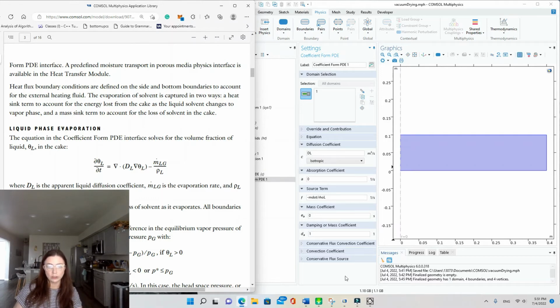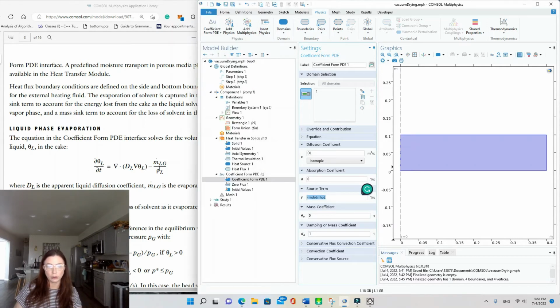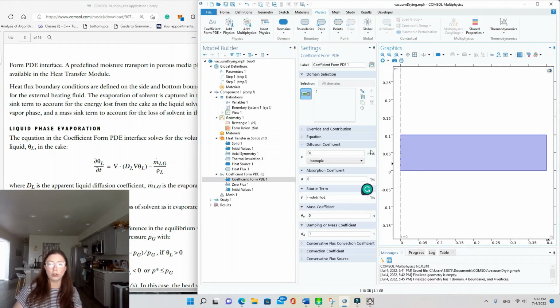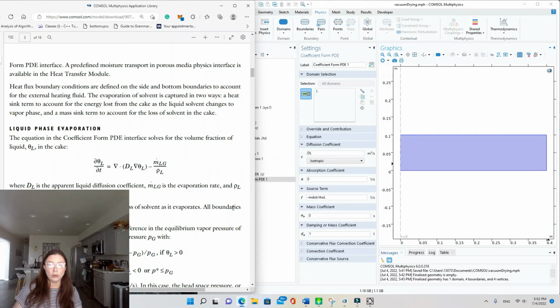Okay, so this term that we just defined here, negative m dot over rho L, is this last term, and this term is important because we've got a contained system here. If all boundaries are prescribed as no flux, we don't have any mass going in or out of the system on all 4 boundaries. But you do have liquid disappearing, right?